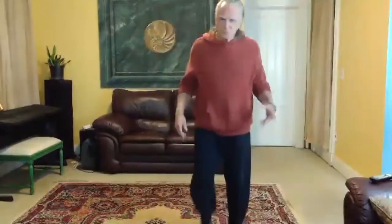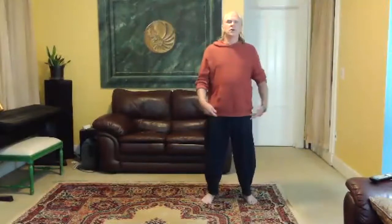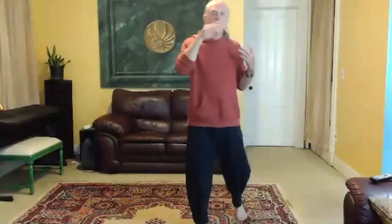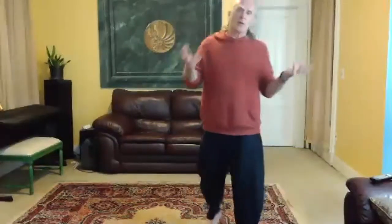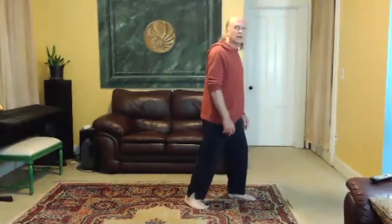So let's start by reviewing the myth of shifting weight. The basic idea is that if I ask someone to shift their weight from side to side, they will invariably do this. That's something that's programmed in. We've been doing that for decades, and so that's just the natural thing. And if we're going front to back, we rock back and forth like this.